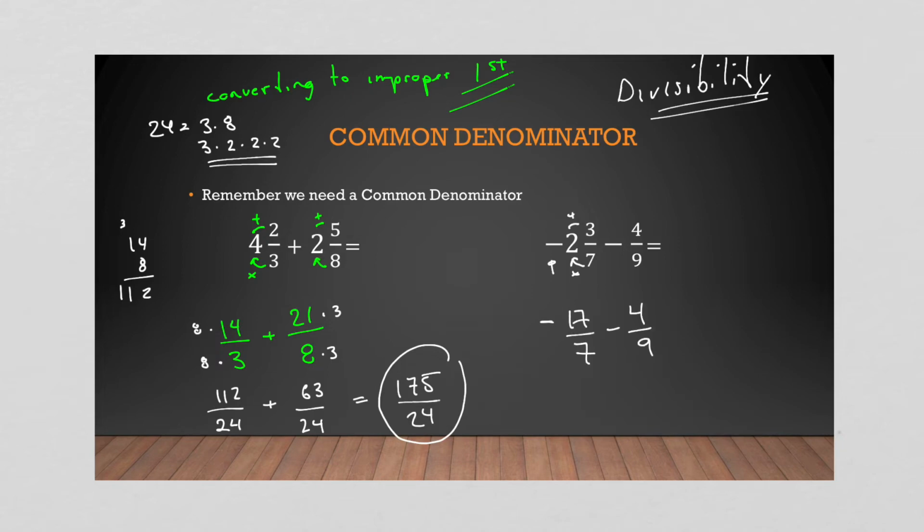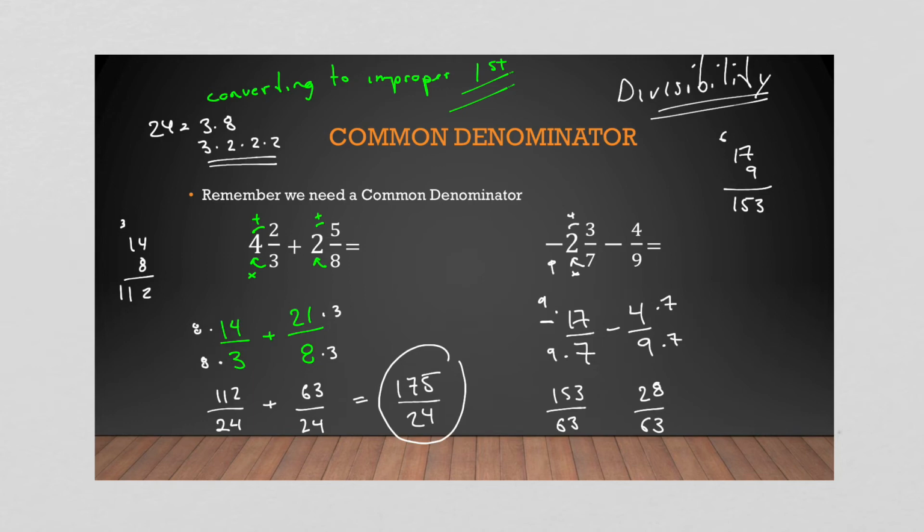over 9. Now again, I can't multiply 7 by anything to get 9. Off the top of my head, I can't think of a multiple of 7 or 9 that is lower than their multiplication multiple, we'll call it, which means I'll just multiply 7 by 9, 17 by 9, 9 by 7, 4 by 7. That's going to give me my equivalent fractions. So my denominators will be 63 and 63. 4 times 7 is 28. And now just to make sure I don't screw that up, 17 times 9, 153.